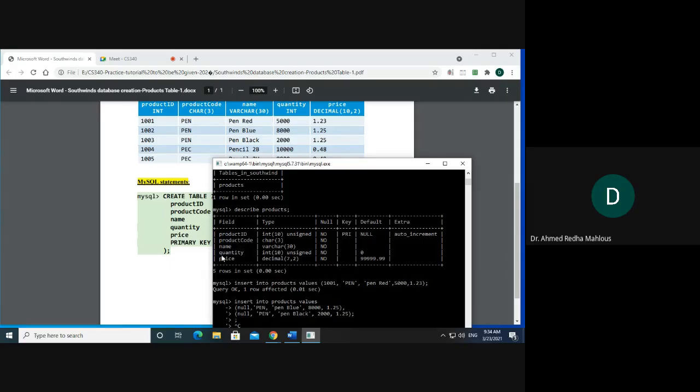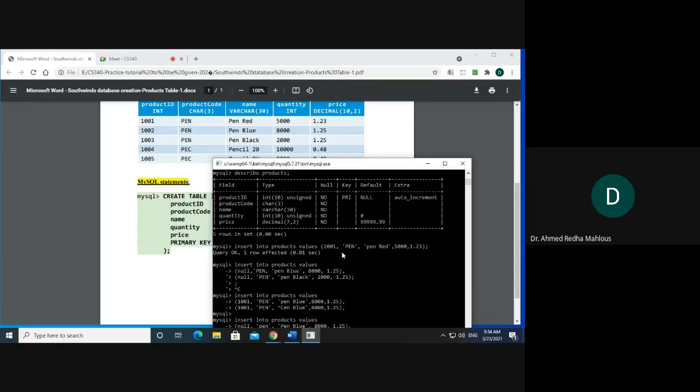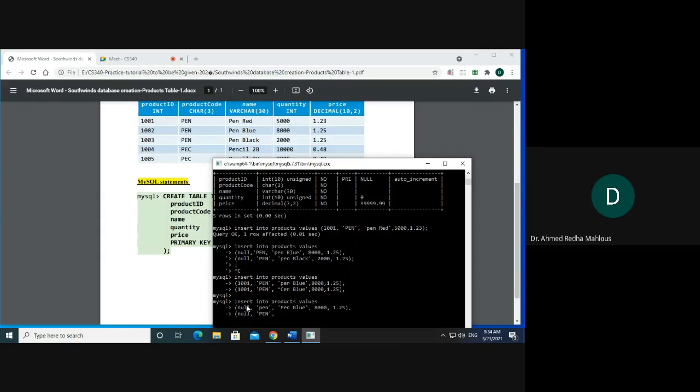Quantity here should correspond to the quantity, and 1.23 should correspond to the price. And if you remember what I said, if you don't put an attribute value in this statement, automatically the corresponding attribute will get the default value. Okay? And here we put null, you will see later what will happen.